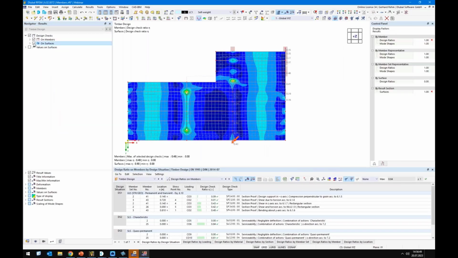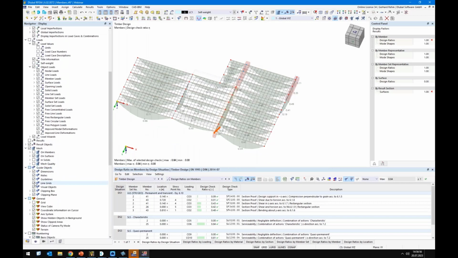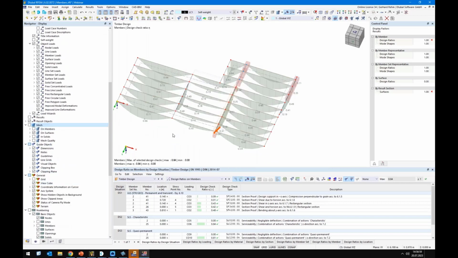Okay, so switch on the surface results again, and we will switch over to the SLS ratio. Okay, we'll switch the image off.